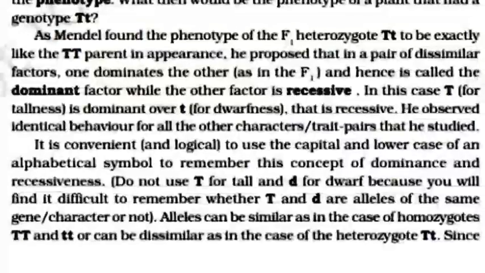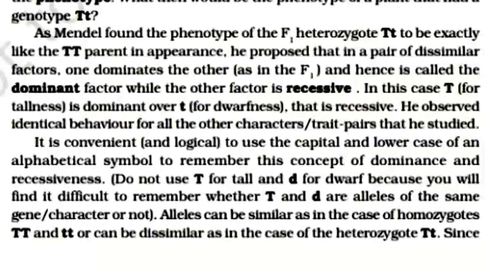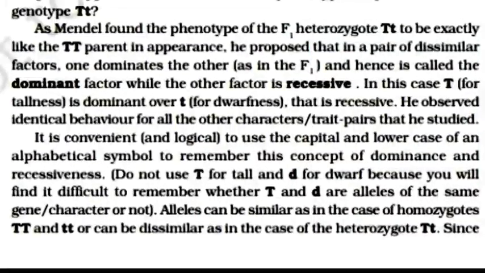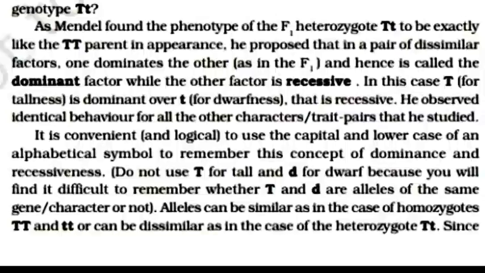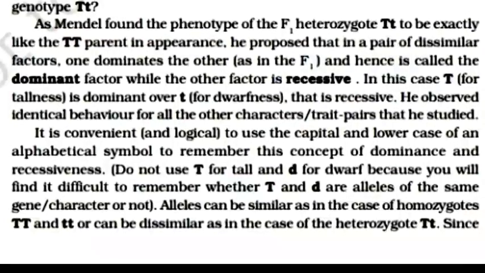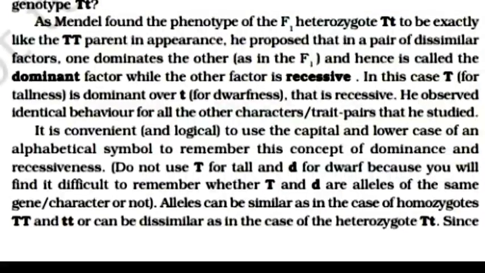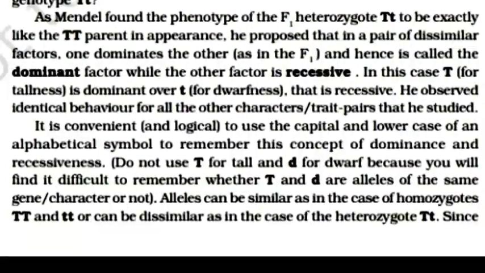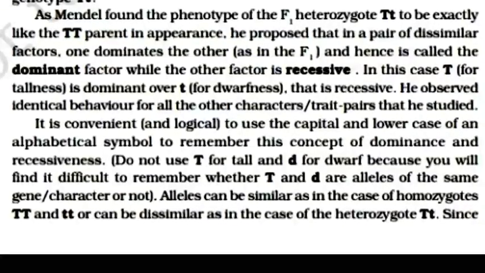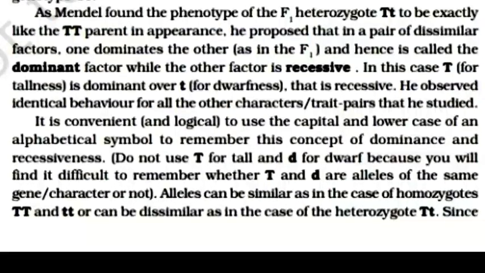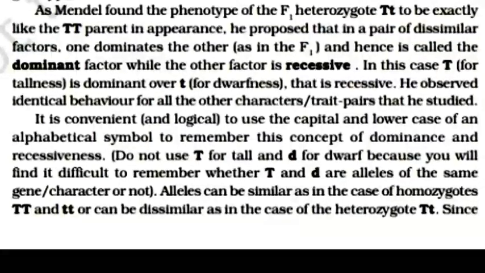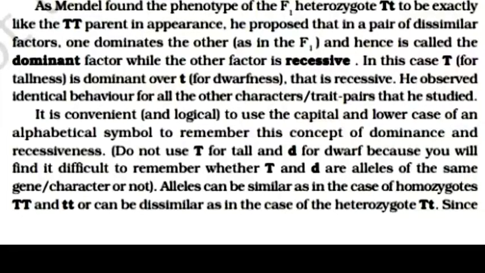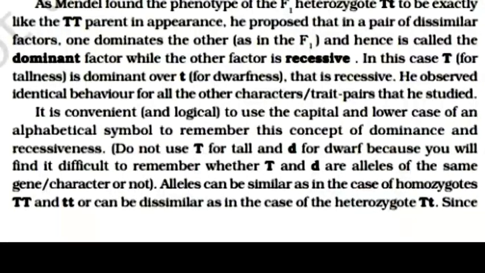It is convenient and logical to use the capital and lower case of an alphabetical symbol to remember this concept of dominance and recessiveness. Do not use capital T for tall and small d for dwarf, because you will find it difficult to remember whether capital T and small d are alleles of the same gene or character or not. Alleles can be similar, as in the case of homozygotes capital T capital T and small t small t, or can be dissimilar, as in the case of the heterozygote capital T small t.